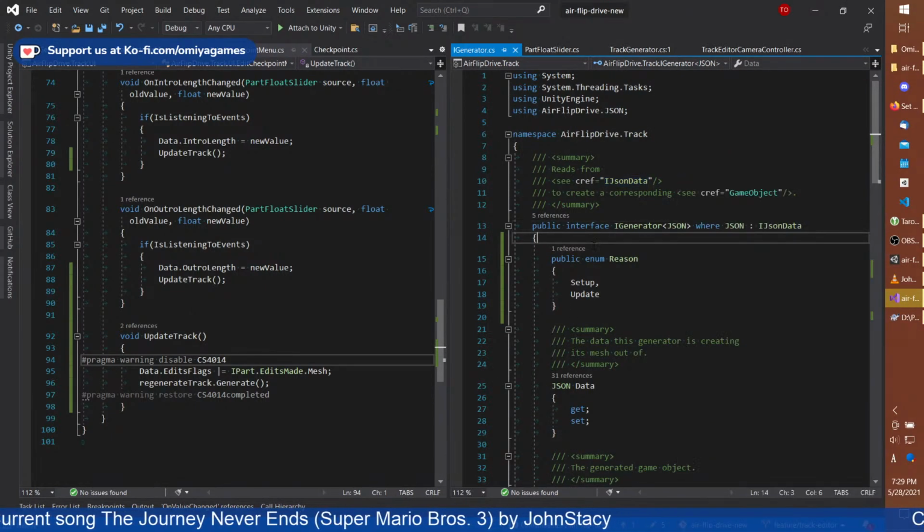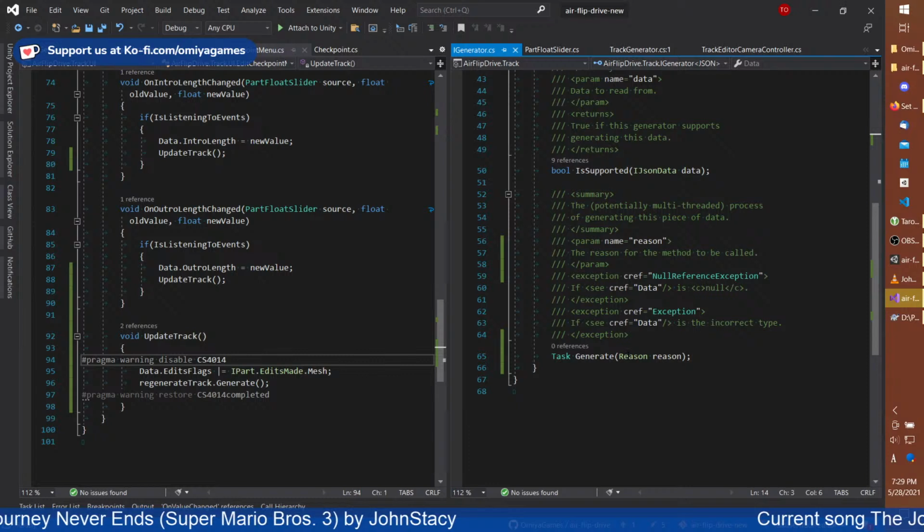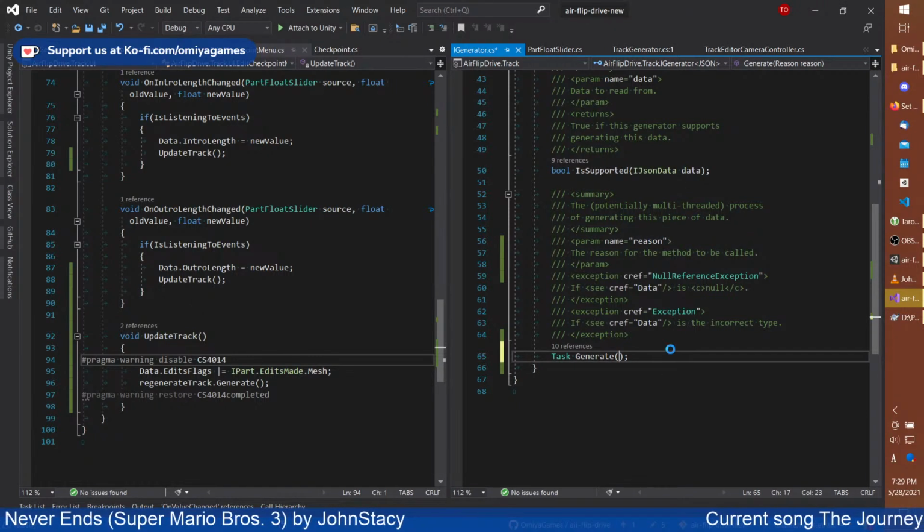Versus, so I could potentially just, like, what folder is this in? Let's take this out for now.